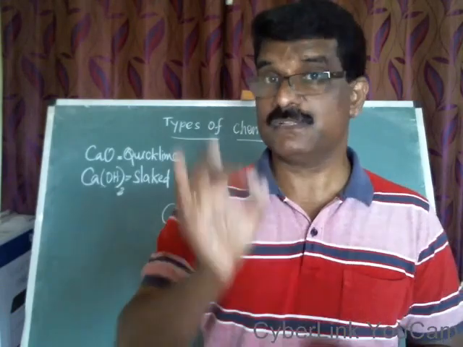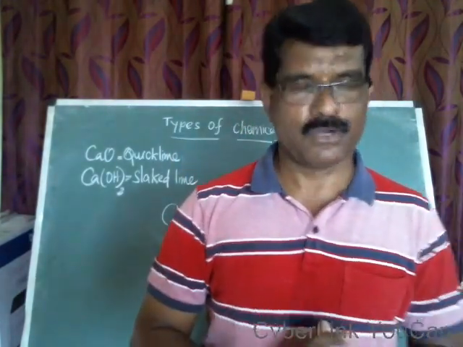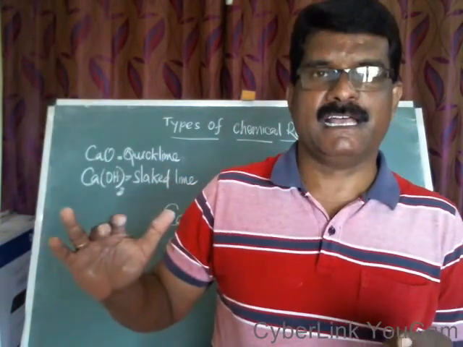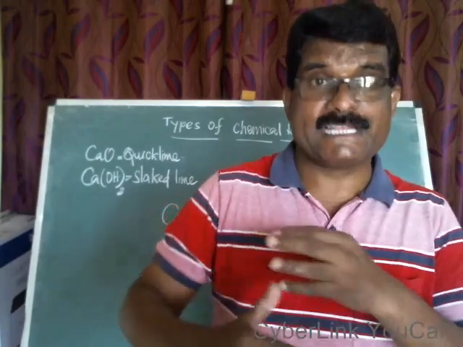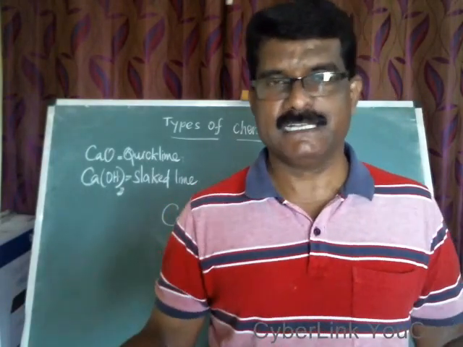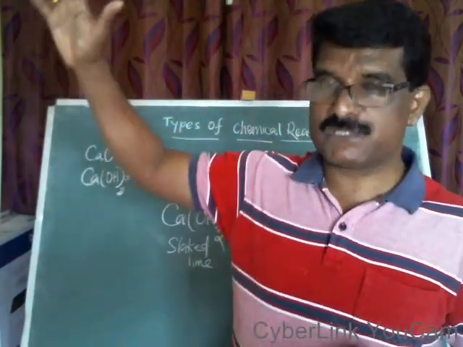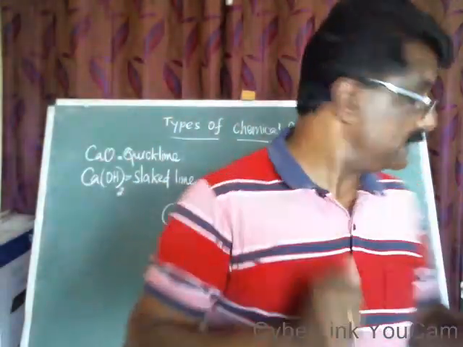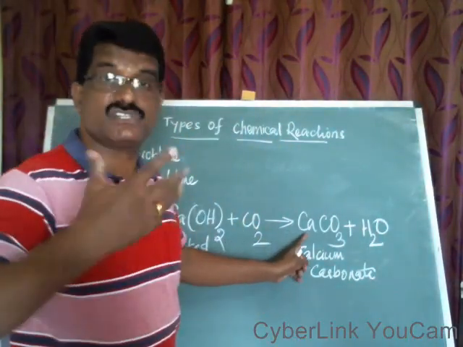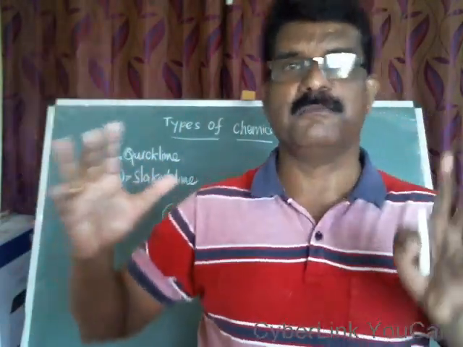Are you clear? Such tricky questions may be asked in your board examination. Why does the whitewashed area become very bright after 2 or 3 days? You have to write: the slaked lime, or calcium hydroxide, that we used for whitewashing reacts with carbon dioxide present in the atmosphere and changes to calcium carbonate. That makes the wall brighter.